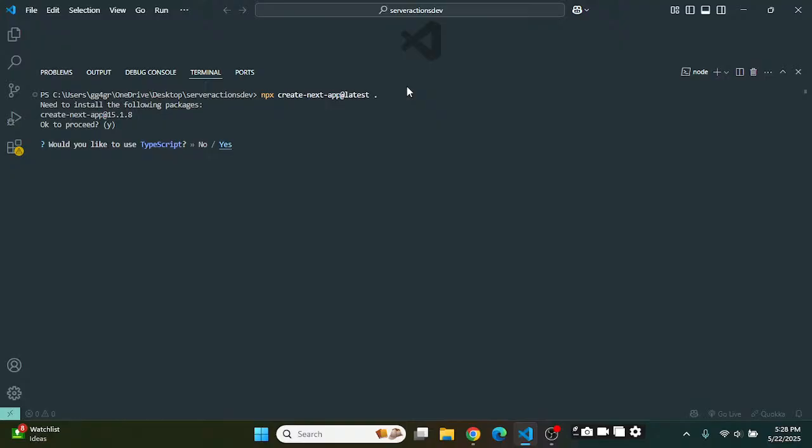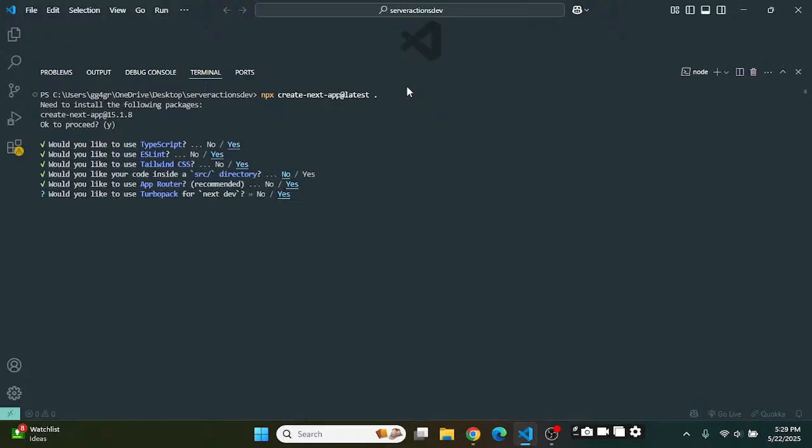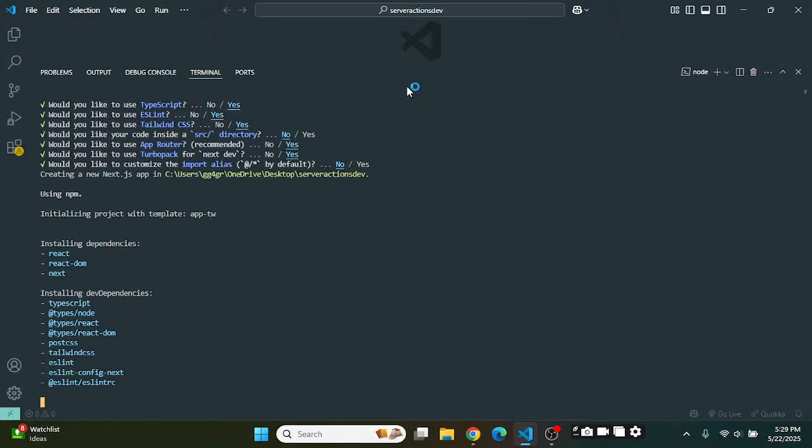And in a series of commands, we'll say yes to TypeScript, yes to ESLint, yes to Tailwind, no to SRC, yes to the app router, yes to Turbopack, no to the import alias. Okay, nothing's changed there a whole lot.